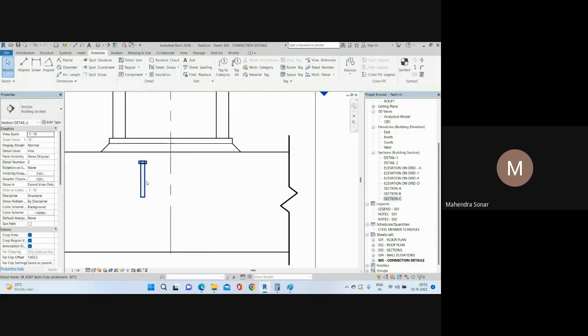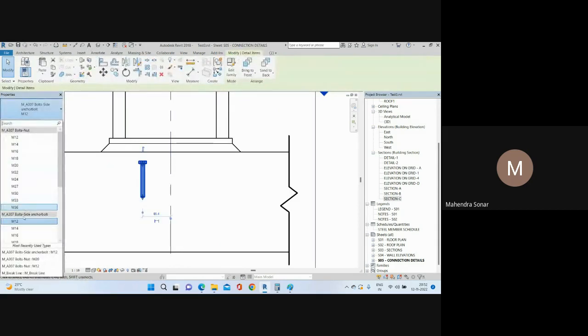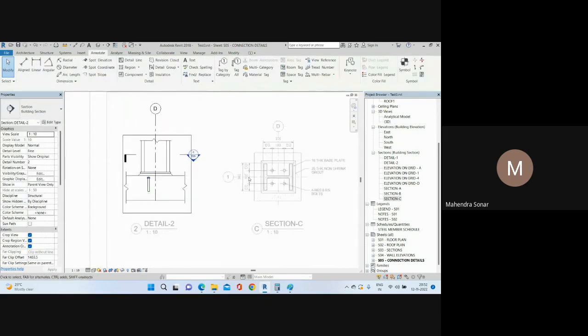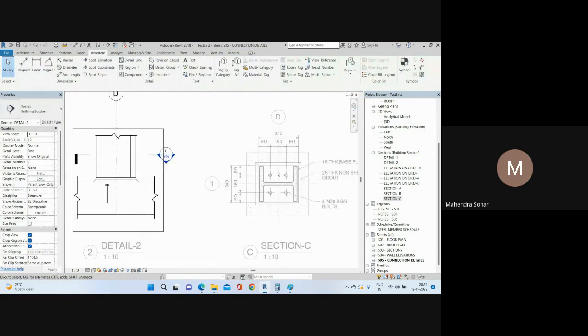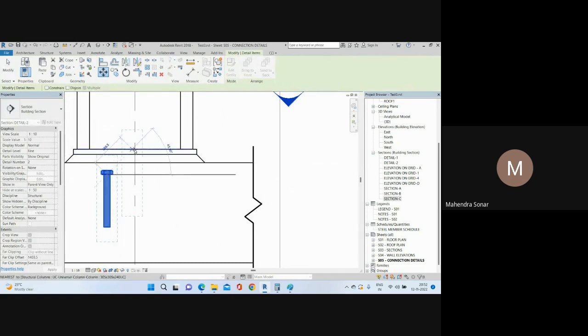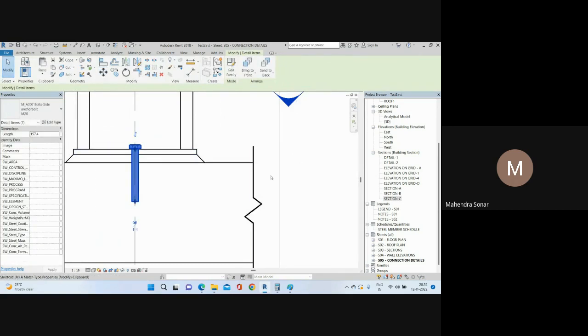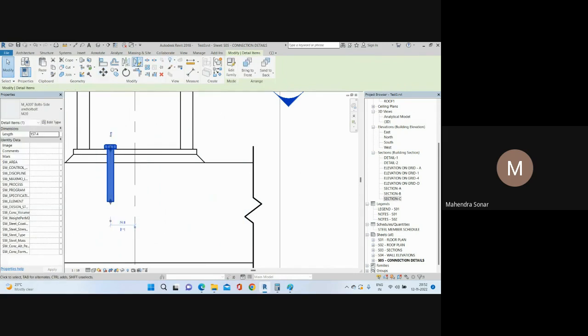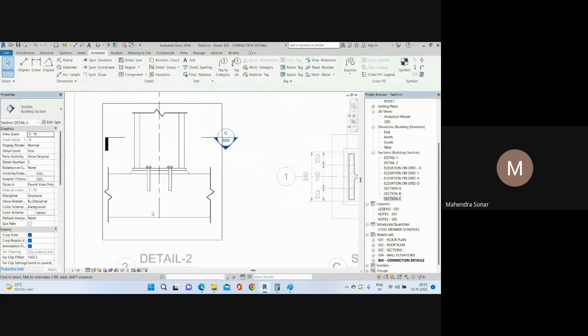Okay, and just select. You can see, suppose this bolt is my 20 mm diameter, so you need to change this. You can just increase the height. This section, 150 means 75 from the center, right? So you need to just move and place it exactly at the center and move 75 mm, then mirror, like that. Then you can give the details.